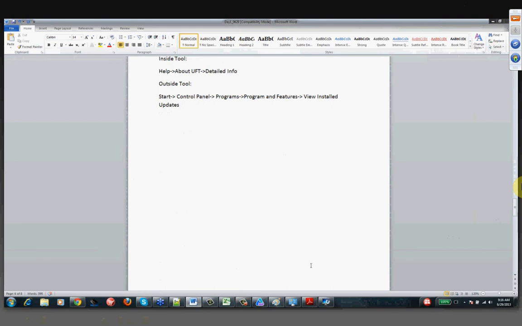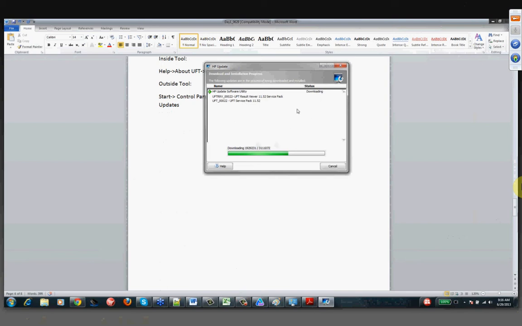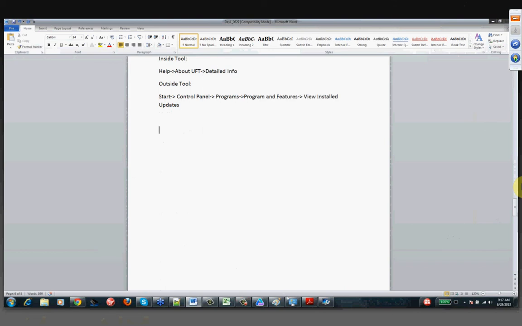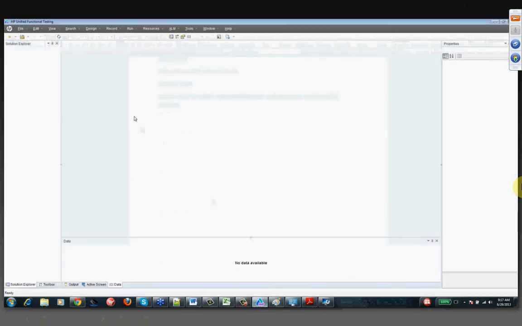Let's continue the discussion. While we are still waiting for the patches to be installed and downloaded, let's continue with what we are seeing. So this is my UFT window. If you see, it's completely different. So this is the object spy.